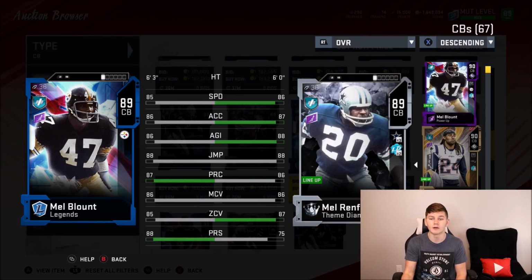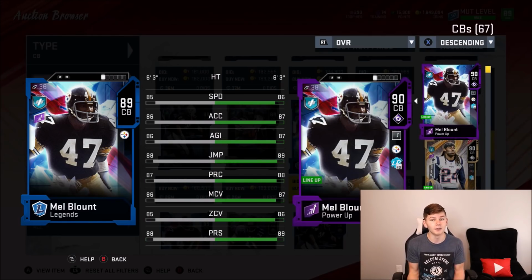Gilmore's really good. Mel Renfro's really good. Ramsey's pretty good. But Mel Blount, to me, for the price right now, is probably the best cornerback in the game for everything he can do. Stopping the run, big hits. He's still really good in coverage, of course, as well.